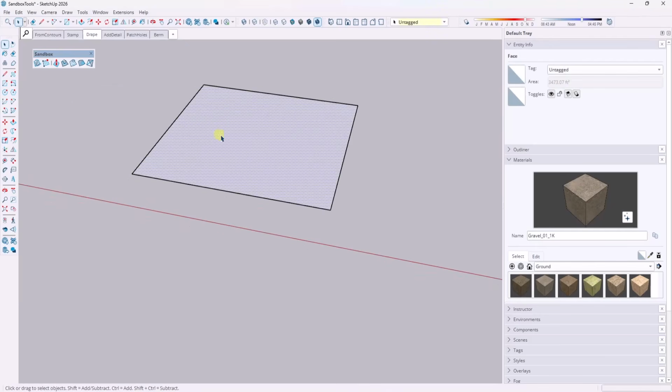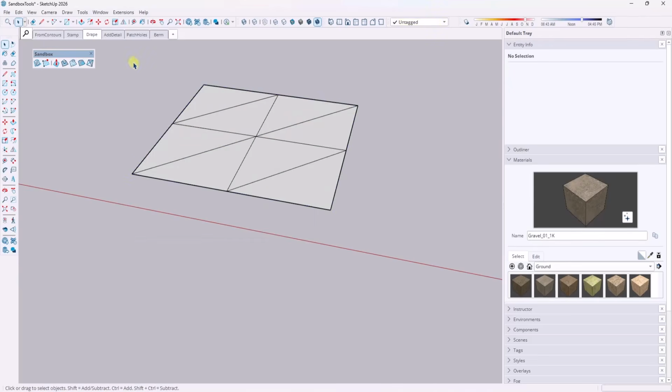And so there are a couple other tools in here that you can use in order to do things like adding detail. So, for example, if I needed to add detail to this surface, this will add edges to triangulated faces. So if I try to use it right now, it's not going to work. But as soon as I draw a triangle across here and then select these faces, this will come in here and add detail like so. So you want to make sure you select all of these before you do that.